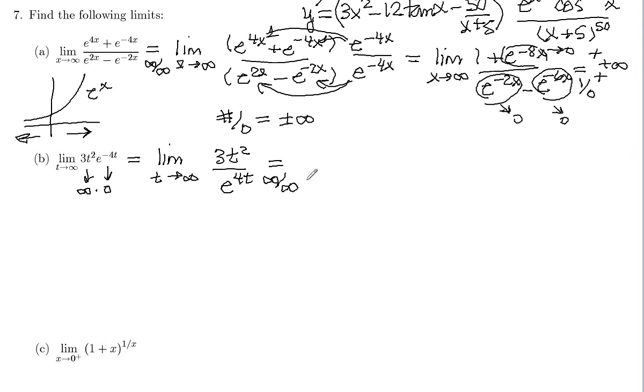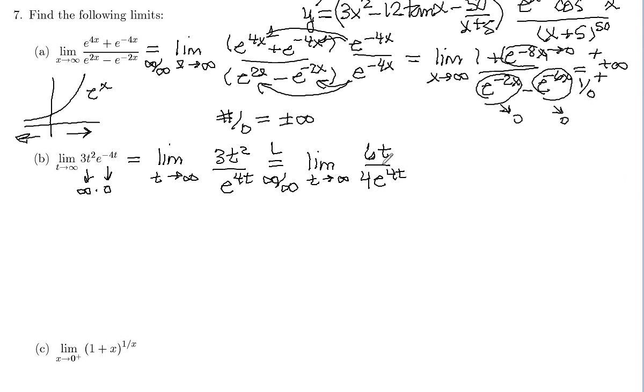That is now an indeterminate form, so we can use L'Hopital's rule on there. We'll put an L up there to let us know we're using L'Hopital. And you differentiate top and bottom separately, remember? Not the quotient rule. Don't do the quotient rule here. It's L'Hopital. So the derivative of 3t squared is going to be 6t: 2 times 3 and decrease your exponent. The derivative of e to the 4t is going to be e to the 4t, and then times the derivative of the inside, which is 4. So it gives you an extra factor of 4.